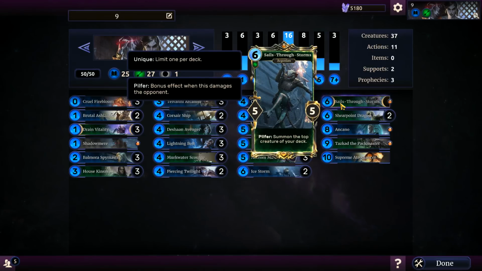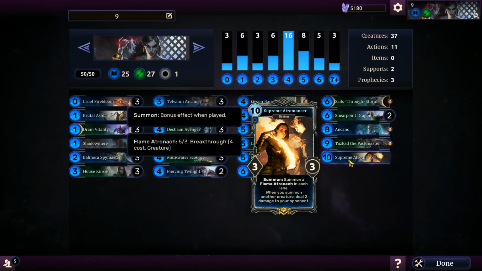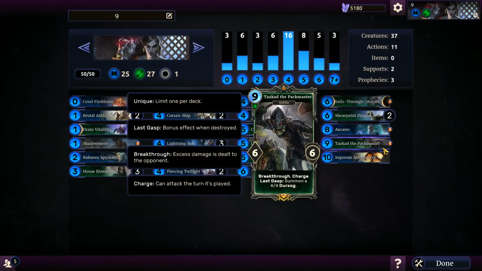It's not the greatest body out there, but the other effect of this card is it usually makes people panic. People like to just forfeit if you get a good card through Sails Through the Storm. I don't know why. It's just something I've seen so many times with this card, and this is one of my favorite cards from the newest expansion. If you get to actually get the Pillar effect off of this card, and you get yourself something like Ancano, Supreme Necromancer, or Packmaster, people just like to be like, okay, game is done, I lost, and they just forfeit. I don't know why that happens.